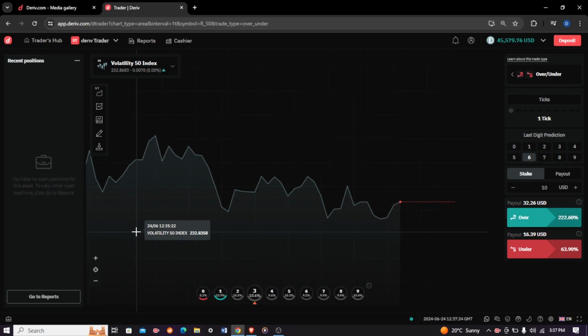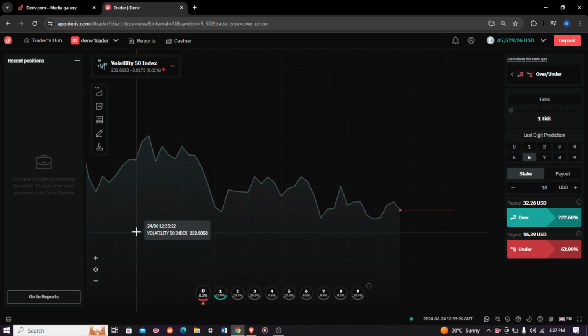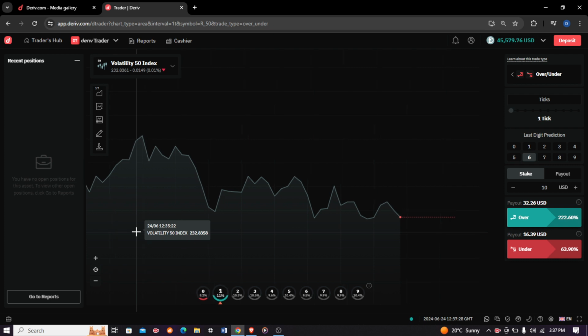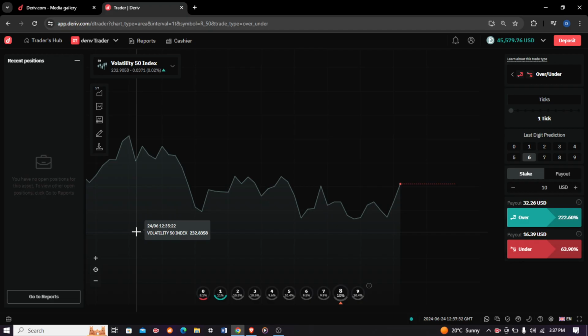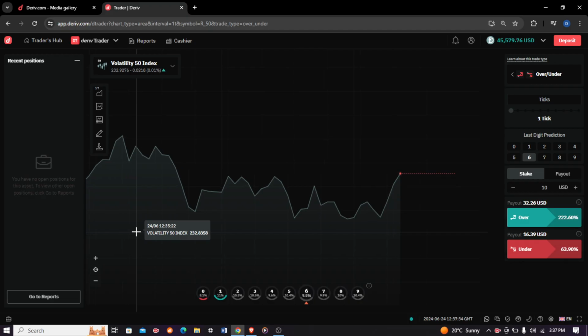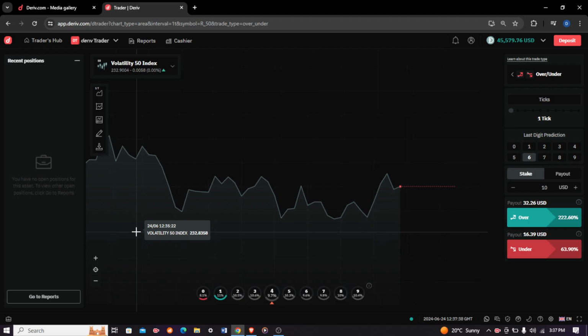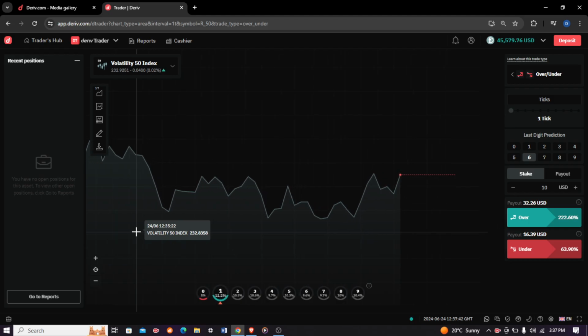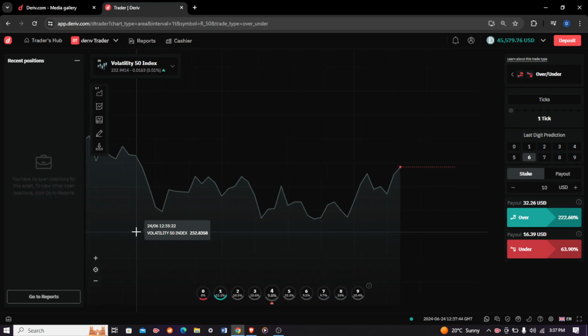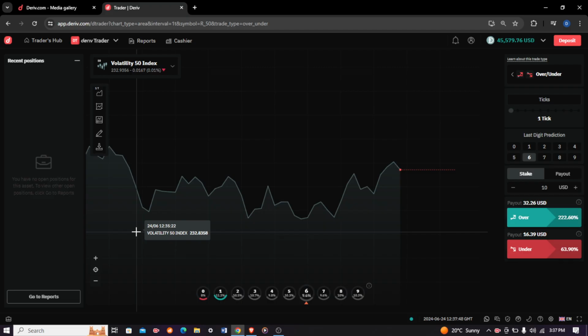So in short, that is over-under. Over-under is not that complicated. You just have to understand how the ticker or Deriv works. And every time you undergo a loss, always pause and ask yourself why. Analyze and correct yourself. Don't undergo a loss and just get out of the market and stay depressed. No. Ask yourself, why have I undergone a loss? If you see it, just write it down so that you never undergo a loss again. Okay? Yeah, so that's in short for over-under.